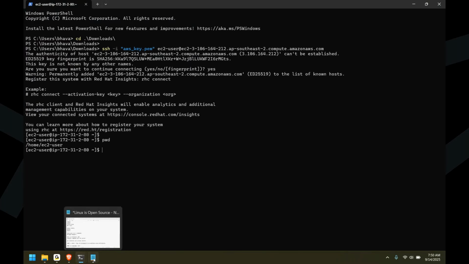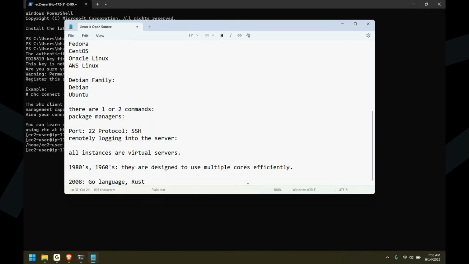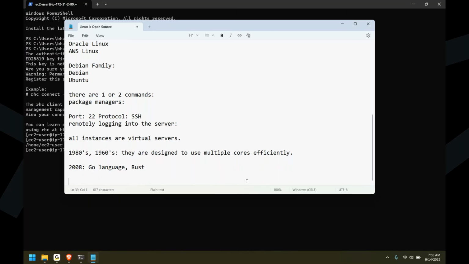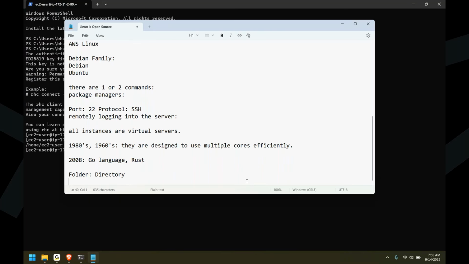There are a couple of basic things you should know when you talk about Linux. You don't call folders in Linux. You should call them directory. That's an important thing. If you say, can you log into that folder, as I told, your terminology will define you whether you know it or not. So do not call it folder. Always call it directory.